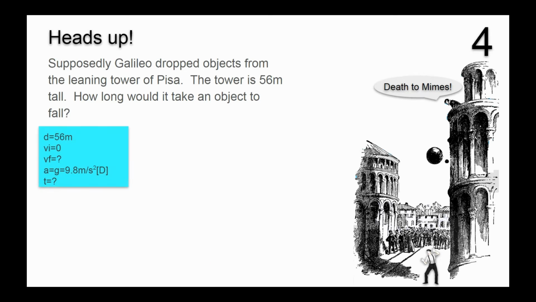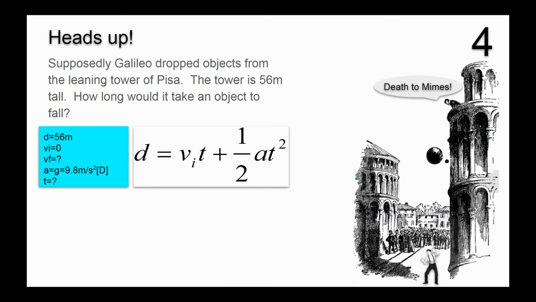So this one turns out to be fairly straightforward. You summarize your variables. You can use G instead of A when it's gravity. And you keep your distance in there, or the direction. And there's basically one way to solve this one, using D equals VIT plus half AT squared. But are we going to be able to avoid the quadratic? Yes, actually, because there is no initial speed. When you drop something from the roof, it starts off at 0.